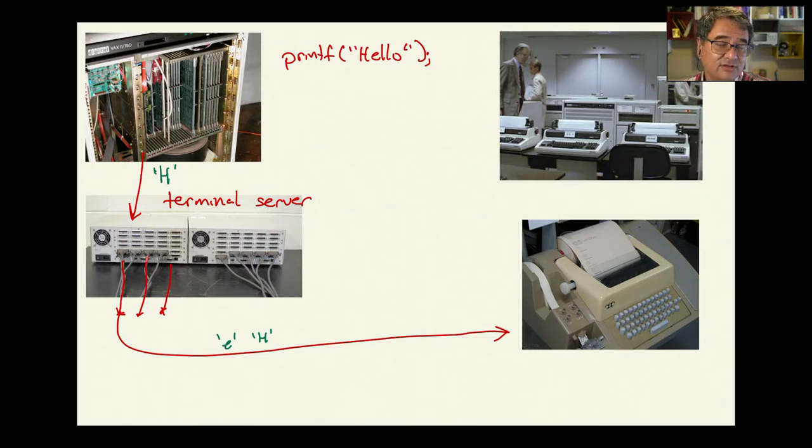So the computer still works with input and output devices the same way. When you print something to the screen, it's now gone as far as your computer, your program, is concerned. You can't get it back. You can't go and ask the screen what letter is on the screen. You can't ask the teletype what letter did I print 5 minutes ago. There's no way for it to go and look at the paper.